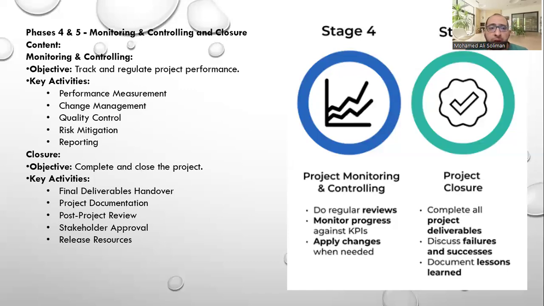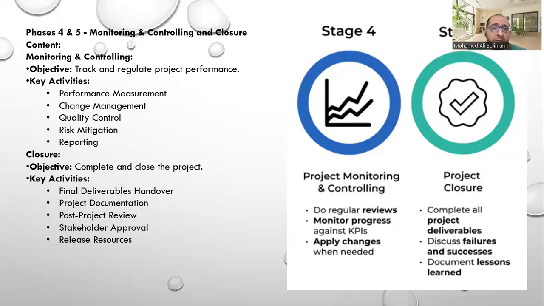In phases 4 and 5, 4 is related to monitoring and control. Monitoring and control, that's performance assessment, performance measurement, what we have done against the standard or against the goals. For sure, the deliverable should be within the control limit. So here there is some introduction of KPIs and KQIs, key performance indicators, to indicate to us if we achieved our deliverable, if we met the requirement or not.